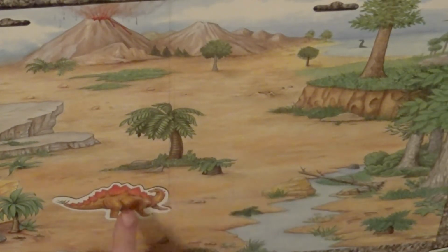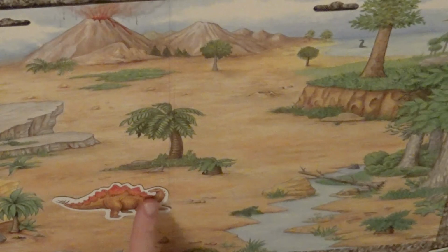Here's another dinosaur that you might know, a Stegosaurus. Stega means plate, and so Stegosaurus is the plated lizard. Stegosaurus was actually an earlier dinosaur, so he sometimes appears at a different time period than some of the other dinosaurs that we talked about today. But he's still very much a part of the background in the picture here. And he's a beautiful creature with those plates on there.